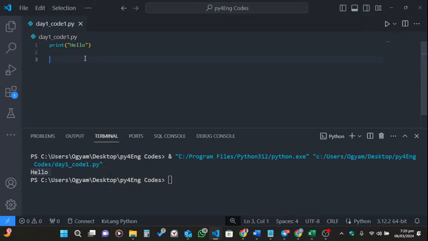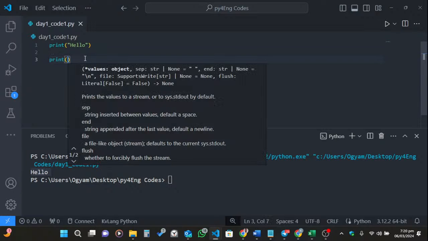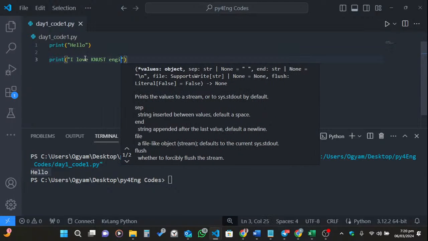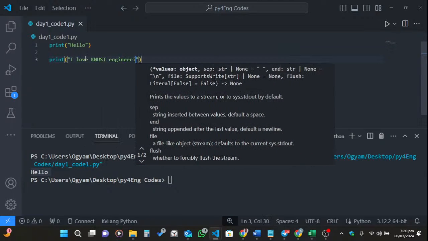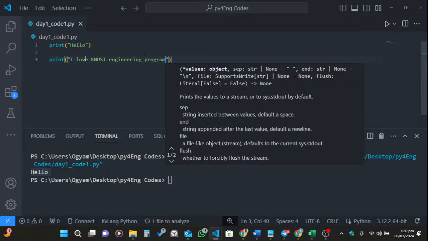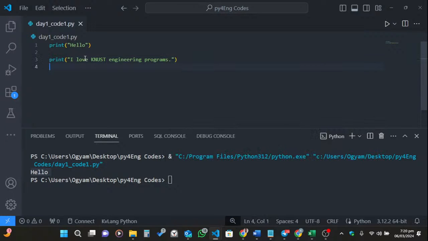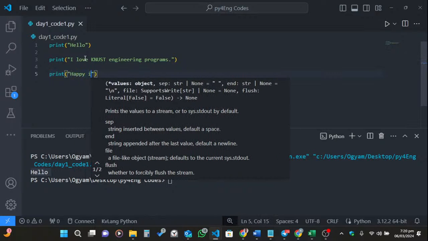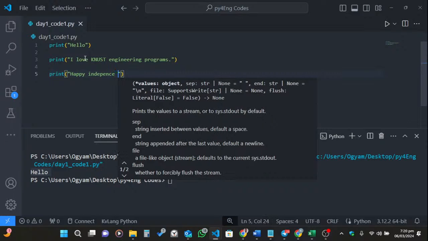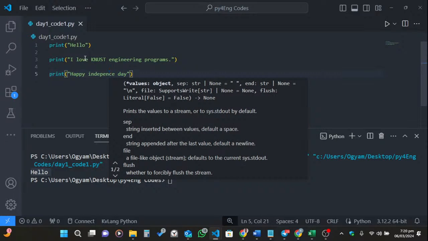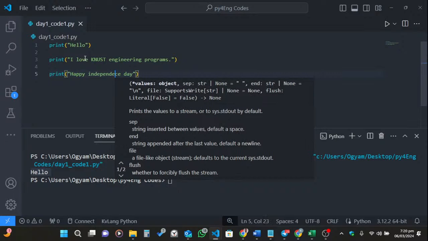We can say maybe print, let's say, I love KNUST engineering programs. Then let's print Happy Independence Day.